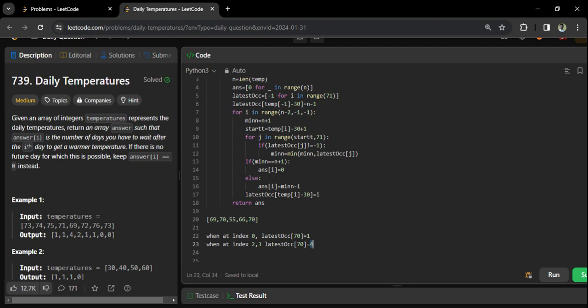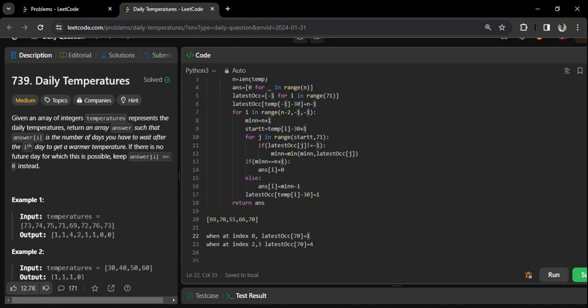Similarly for this index also, suppose I am at 55, what is the next nearest occurrence of 70? That means towards the right, where the 70 is occurring nearest, it is again at index 4 only. So for index 2 and 3, these two indexes, the nearest occurrence, the latest occurrence of 70 is going to be at index 4. But now coming to this case, when I'm at 69, that is when I'm at index 0, what is the latest occurrence of 70? It is going to be this one, that is index 1. That's what I wanted to tell you. This is what is more important to us.